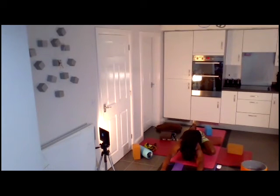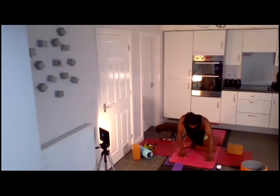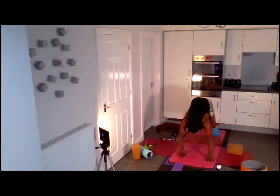Inhale, release. Walk your hands back so the hands are under the shoulders. Step back into a downward facing dog. Feeling for pushing floor away in your downward dog. On the breath, as you breathe in, step your right foot forward between the hands for warrior two.